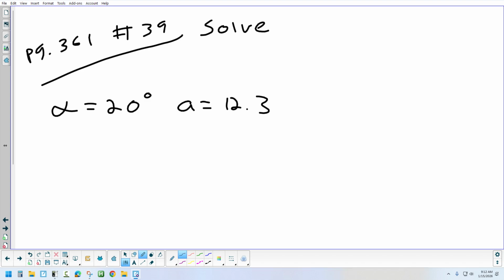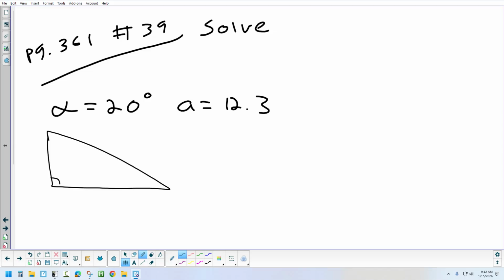Yep. Draw a model. Draw it out. Okay, so we're gonna make a sketch. What's the relationship between A and alpha as far as their position to each other in a triangle? Would A be opposite of alpha? A is opposite alpha, so you can put A and alpha wherever you want. Just make sure they're opposites.